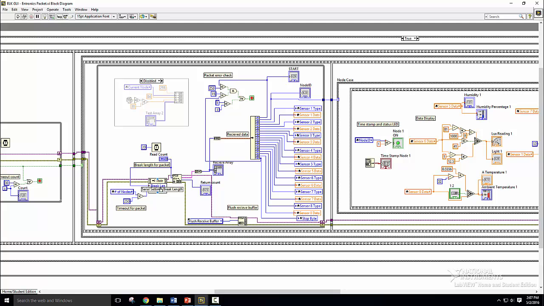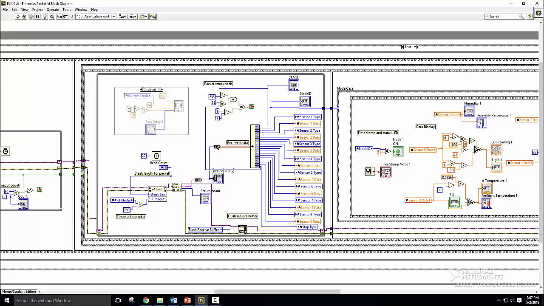Now then, once it's reached the break length, it'll take the data that it has recovered and then put it into the read, and this will read the serial USB connection and then take that data that's in a string format, turn it into an array format, and here's the receive array that we saw earlier. And this will cluster the array, and then we unbundle that cluster into all of our packets, our data bytes.